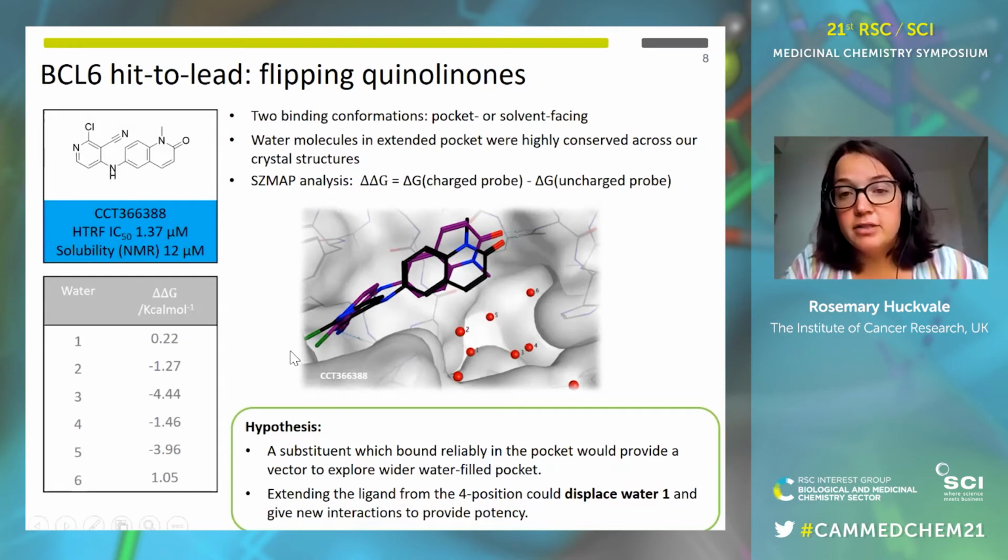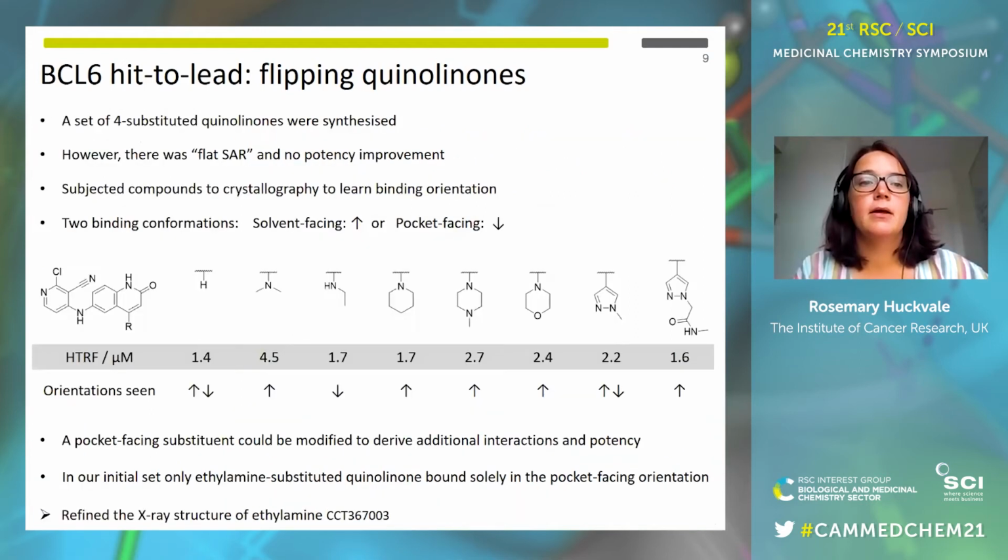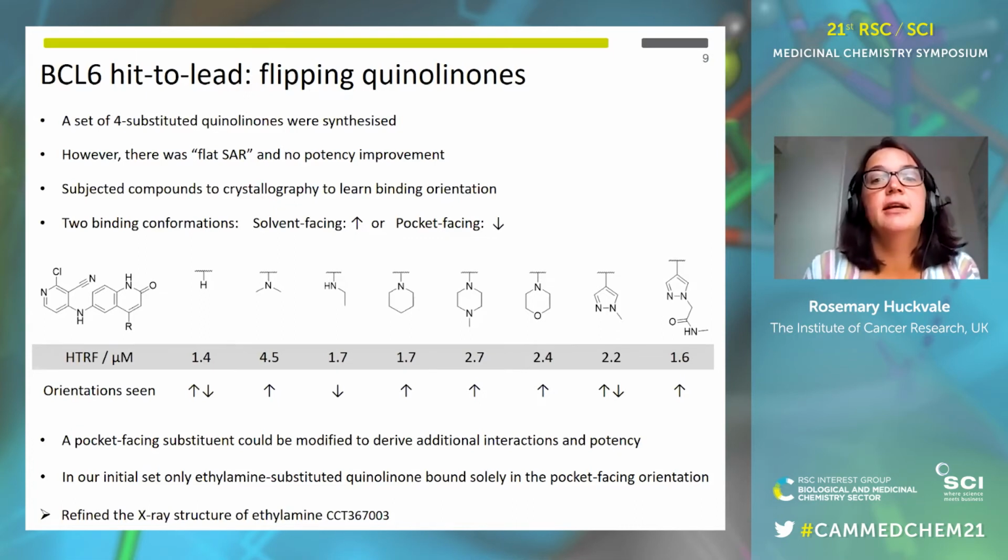And looking more in close detail, we can see that a ligand from the 4 position of the pocket-facing orientation could displace water 1 and give us new interactions to provide potency. To this end, we synthesized a set of quinolinones with substitution in the 4 position. However, we saw flat SAR. There was no magnitude change in the potency that we saw across the board.